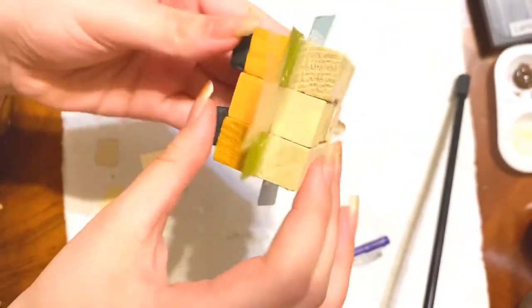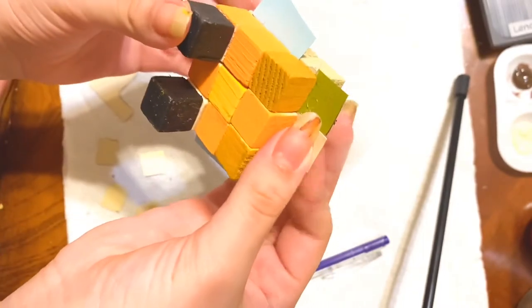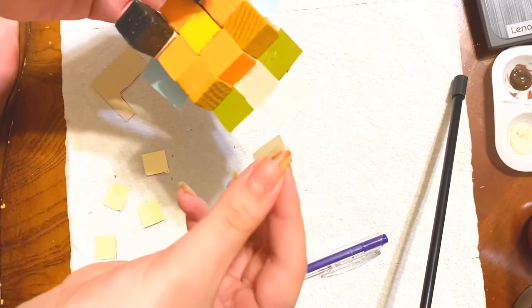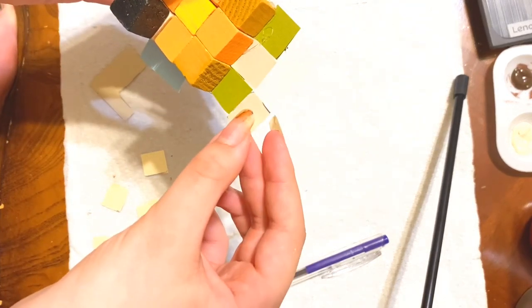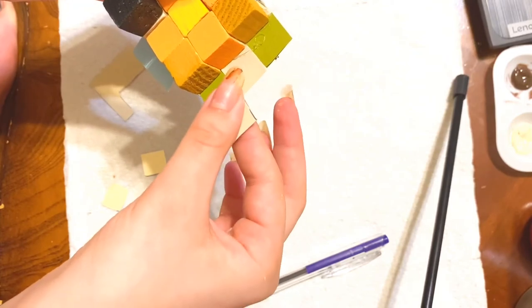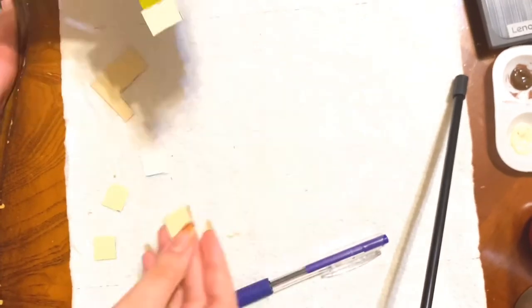For the rest of the tail, I'm gonna be using tape, not hot glue, because I don't know, it's just not gonna work as well. So I'm using tape. It's a little bit flimsy, but it's okay.